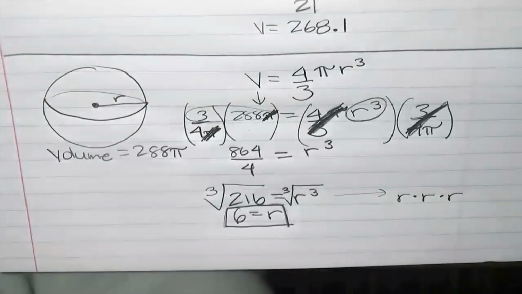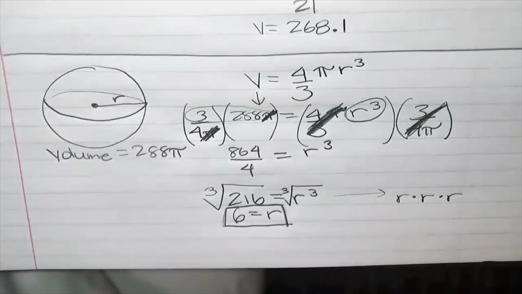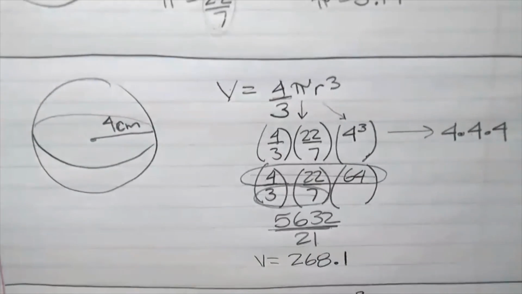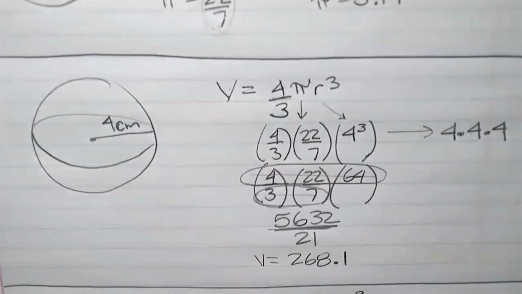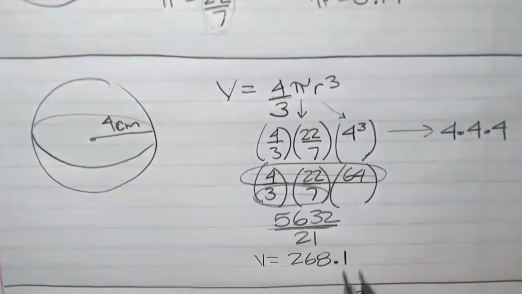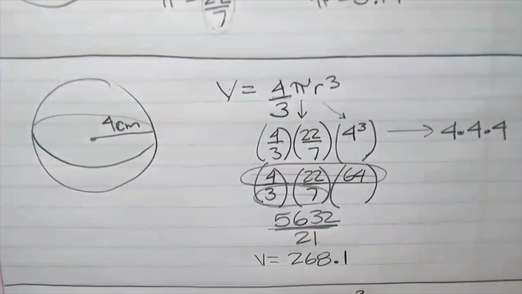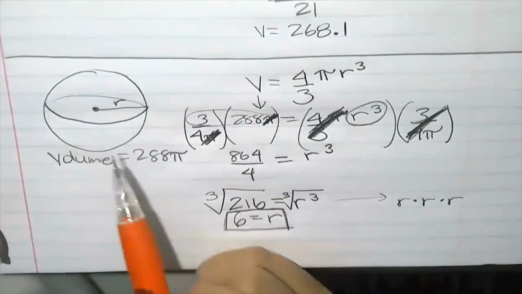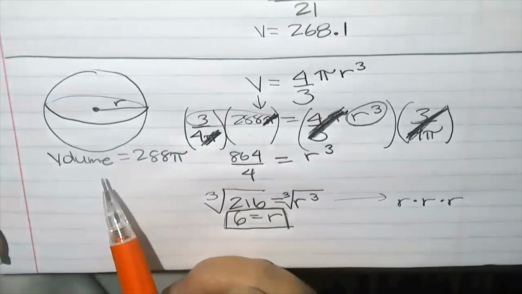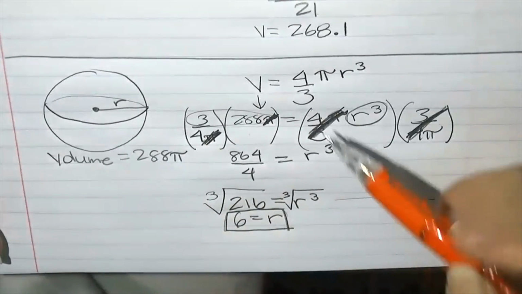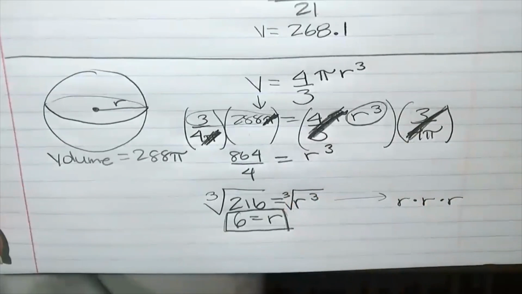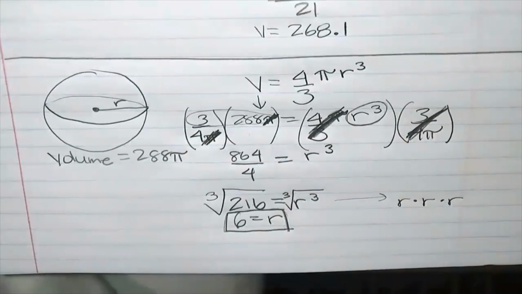Okay. So this is the nuts and bolts of what we're doing today. In some cases, they give us the radius and we need to find the volume. And it's just a matter of fractions. In other cases, they're giving us the volume and we need to find the radius. And here again, it's substitution and it's a strong foundation in fractions. Okay?